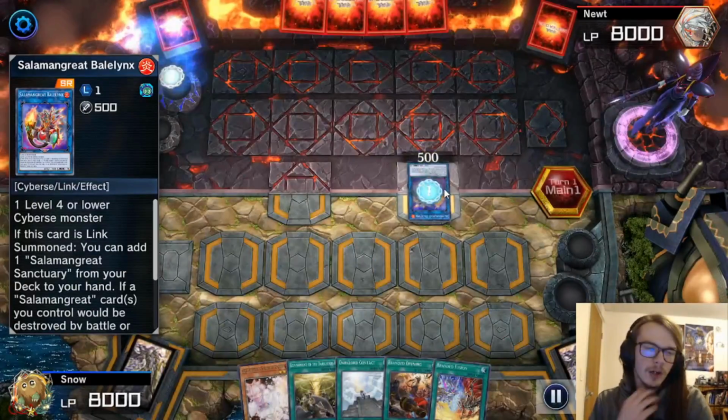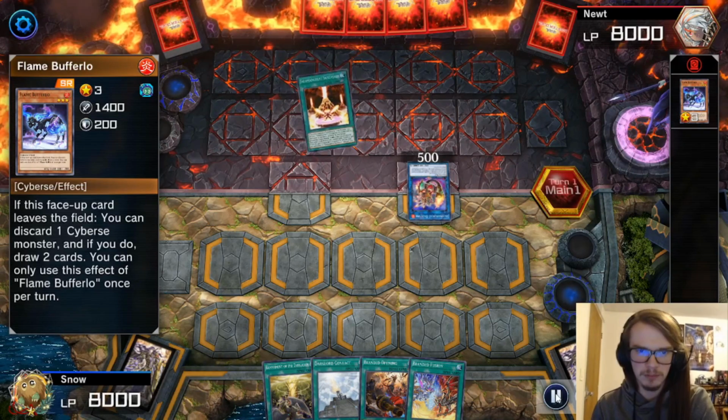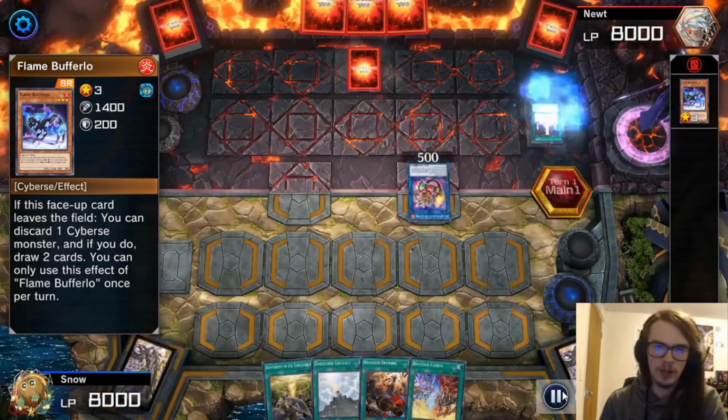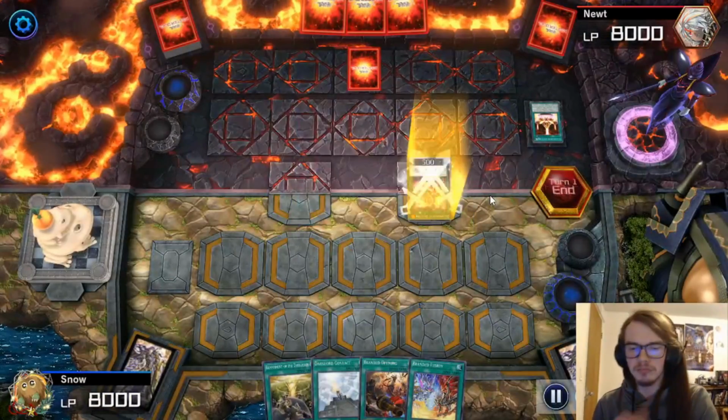So they're going to go for Baelink's Chainlink to the Flame Buffalo. So I'm going to Ash the Flame Buffalo because that's a draw 2. We don't want that. They're going to activate Sanctuary and then link off into a second Baelink's. Great, fantastic.